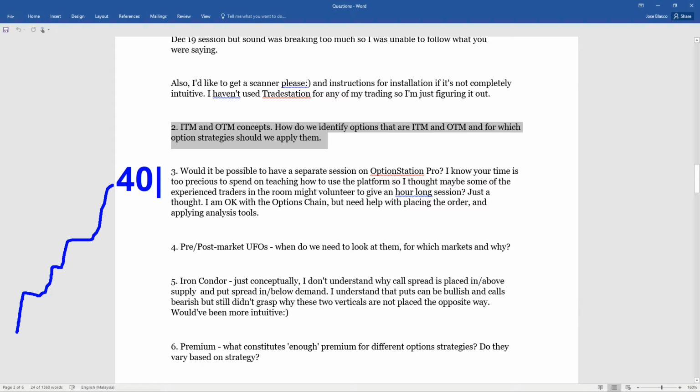So question, if you were to be given the 50 put, would you have any bragging rights? Does the 50 put imply bragging rights? Yes or no? If it's yes, type in the money. If it's no, type out of the money. Go ahead, guys. The 50 put, is it in the money or out of the money?